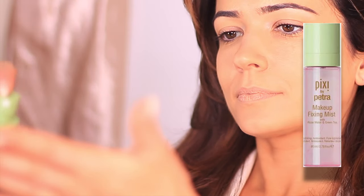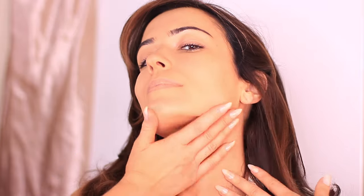Now to use every last drop, I'm going to respray my hands. This will just bring the foundation up a little bit more, and then I can blend this down my neck. I can reapply on my face if I want a little bit more coverage or if I need to blend a little bit more. Now I'd recommend having a makeup wipe or a towel handy just so you can clean off your hands, so put that on your list when you're prepping for this.